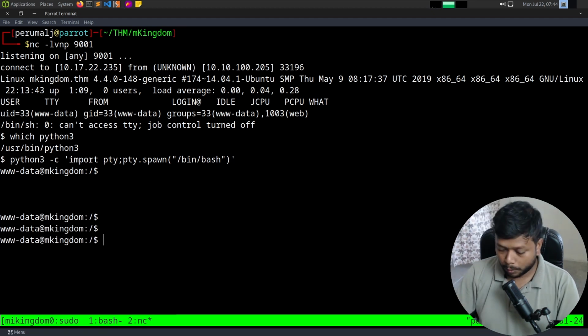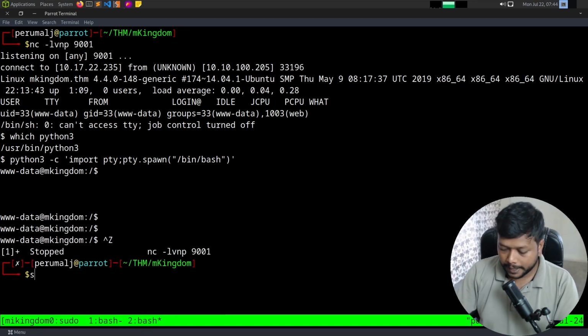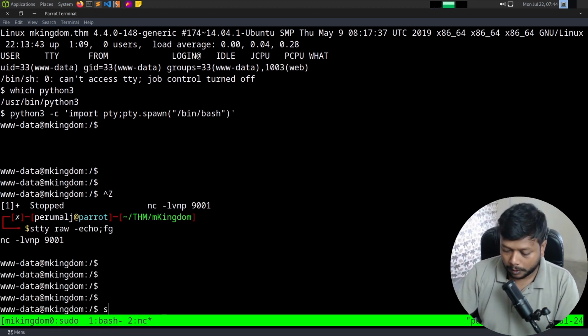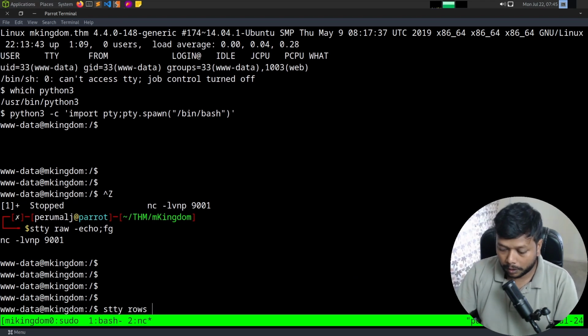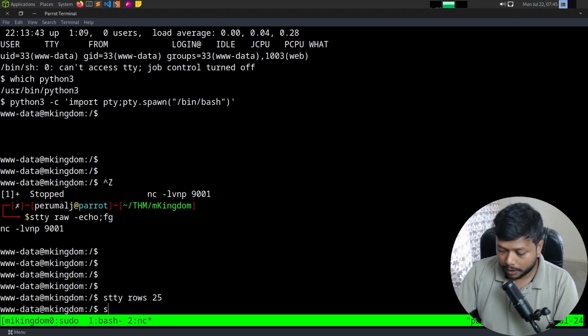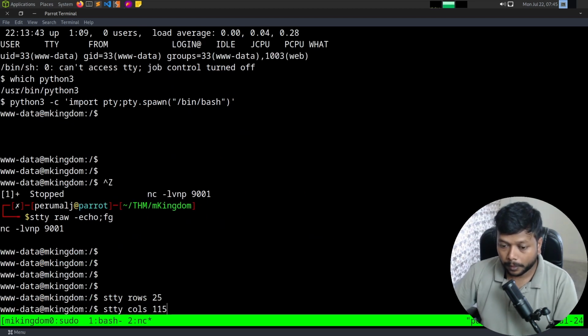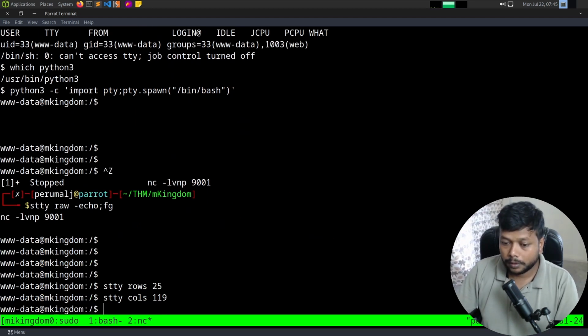Okay, now Control Z, stty raw -echo, foregrounding the process. stty rows 25, stty cols 119.